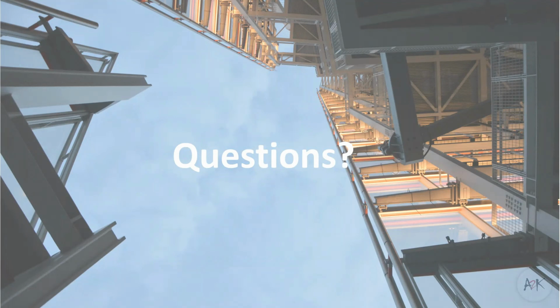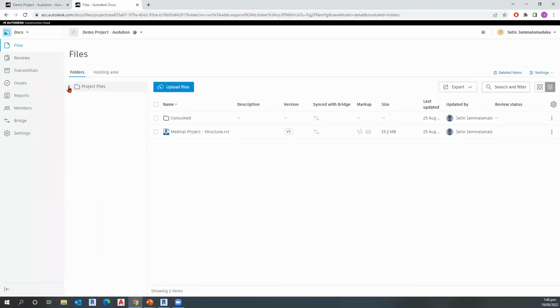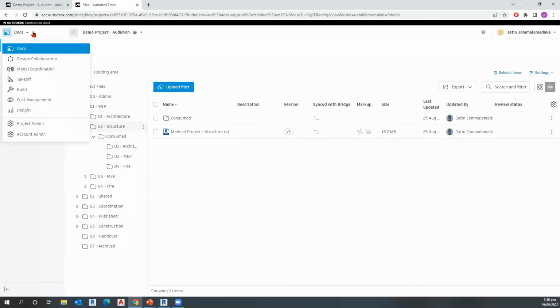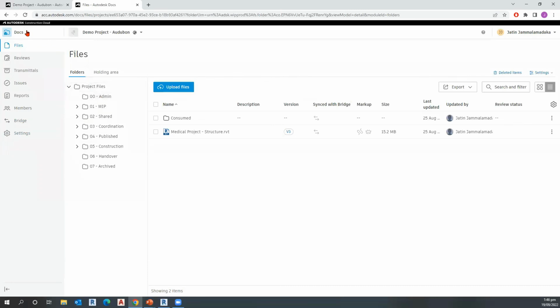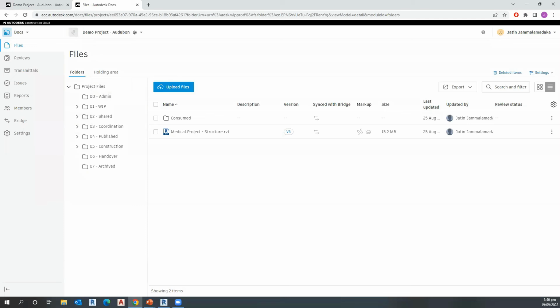You might not know it, but if we take a look at this environment, you have to actually place your file somewhere, at the beginning within the document management system, for you to then be able to use design collaboration. So you might not be using it in the way that we're showing it right now, but you're definitely using it. And if you do have BIM Collaborate Pro, then you have access to Docs, Design Collab, and Model Coordination as well. Okay.